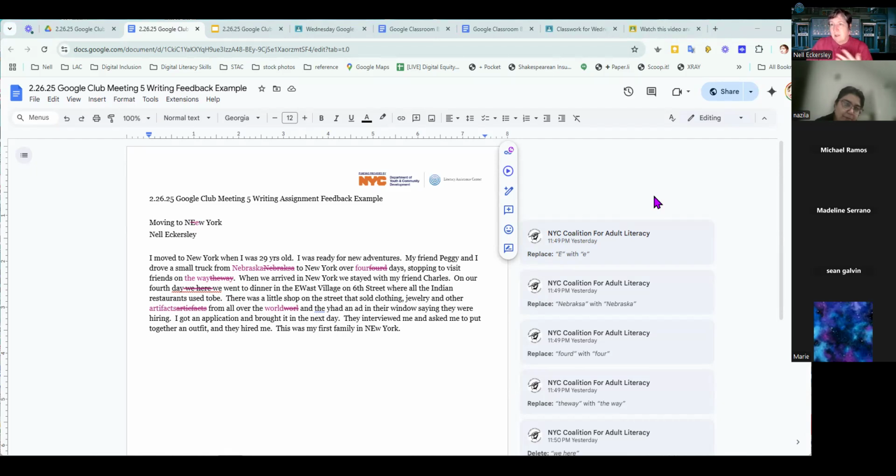So we have two options as teachers giving feedback in a Google document. We have the option of comments, which is this little speech bubble with a plus sign on it, which we always have access to as long as we have comment access. So when you're sharing your documents, you want to make sure your learners are sharing them with you with comment access.